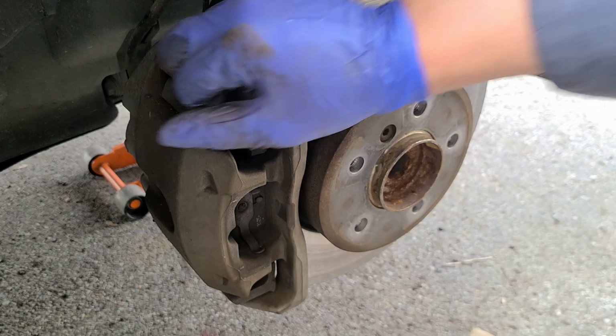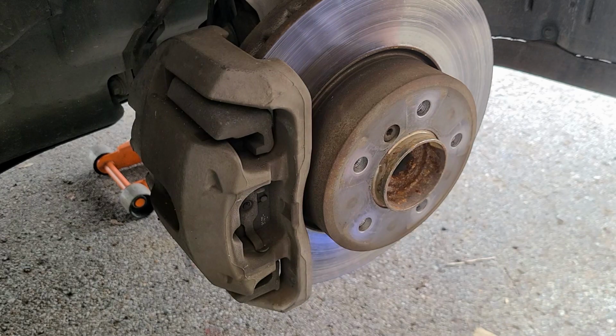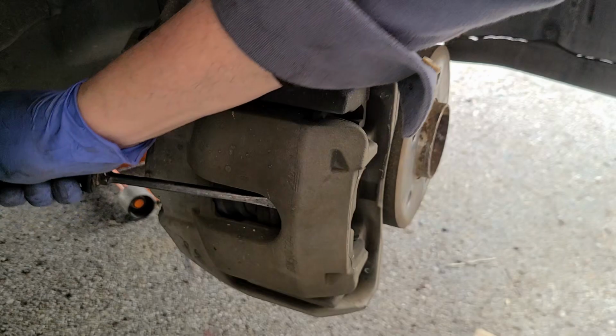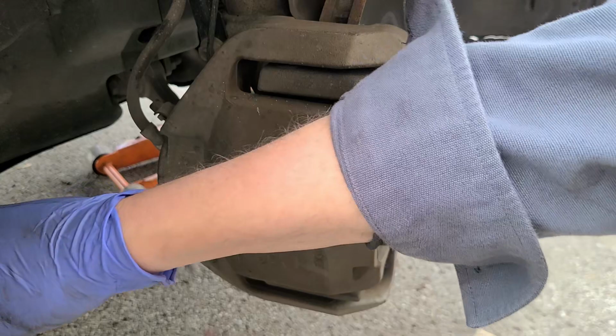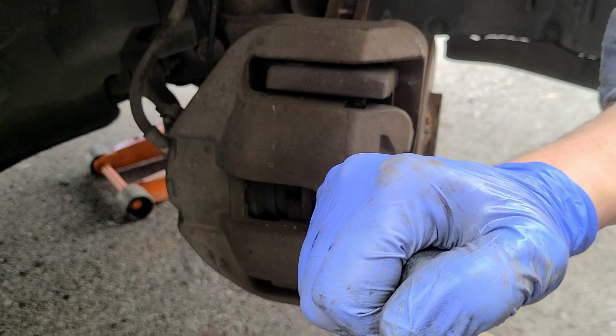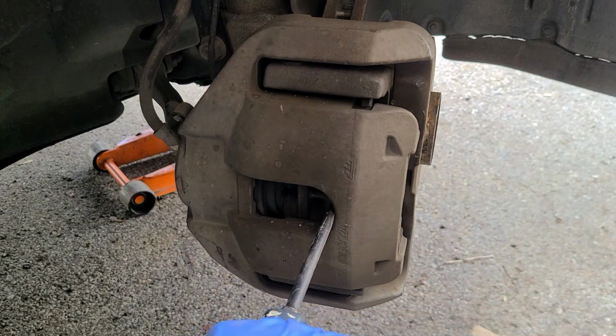All right, got both those caps off. And then what I like to do, let's get this turned. I like to get in here so I don't have to push the caliper in too far. I'm gonna push against the rotor. Well, maybe, maybe not. There we go. Push against the rotor.